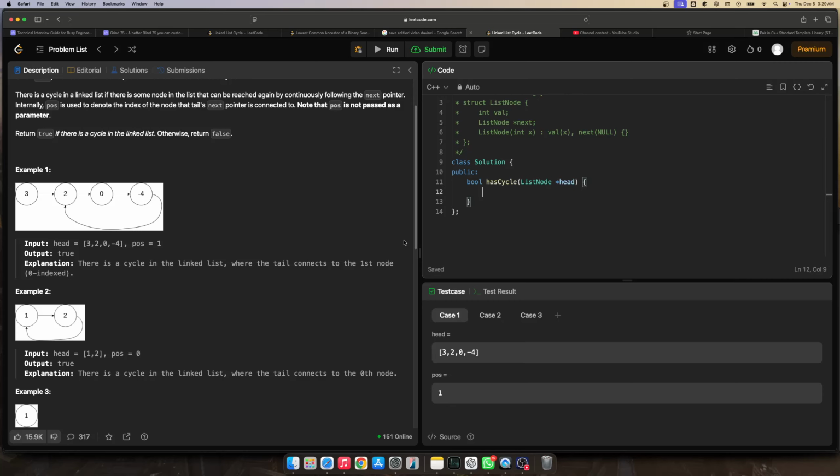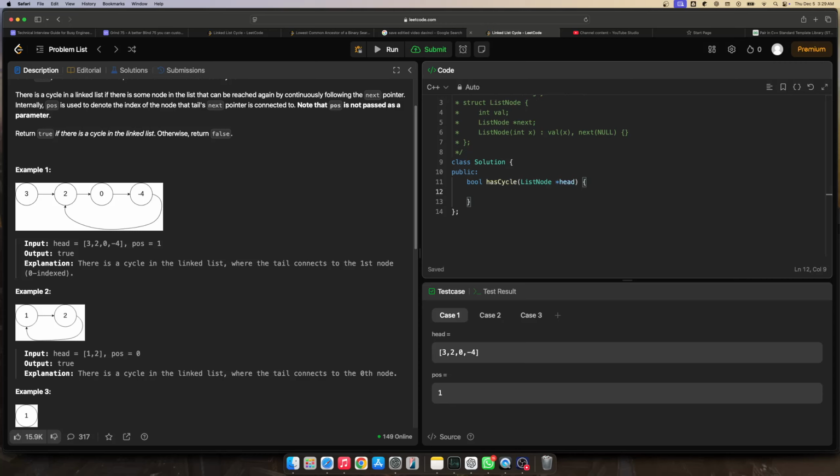Now, what will the hash table approach be? Let's see. We will keep the node, then its position: node and position, 3 at 1, 2 at, so then 3 next is 2, and we'll check if the node already exists or not. Yeah, correct.